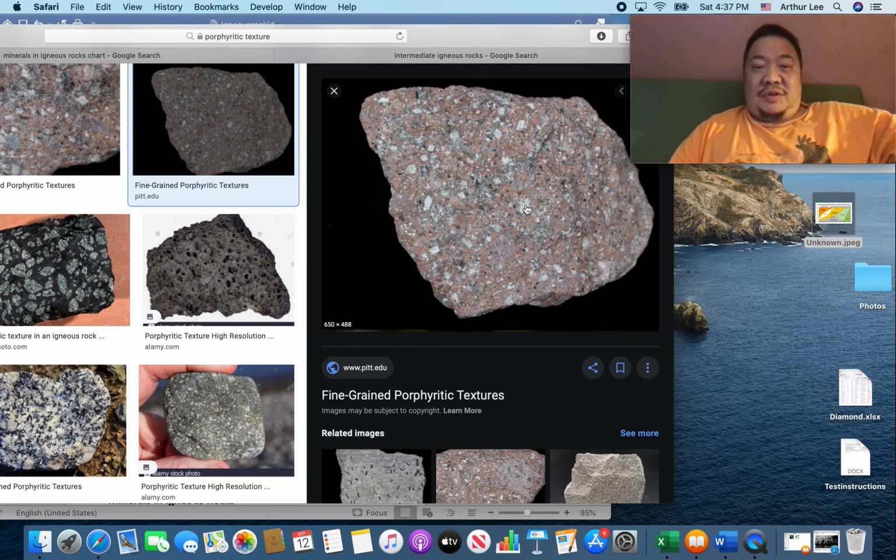You can see big crystals in this rock too, surrounded by smaller crystals. The big crystals in a porphyritic rock are called phenocrysts. You don't need to know that, but the smaller crystals are called the ground mass. But basically, porphyritic igneous rocks have big crystals surrounded by little crystals.